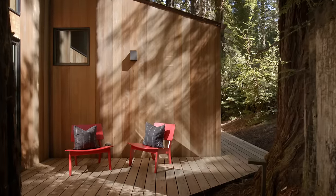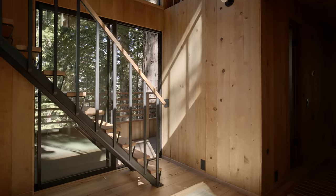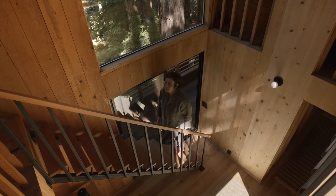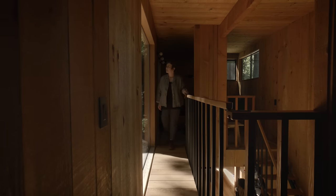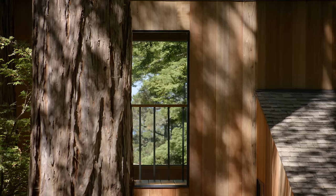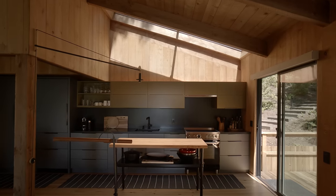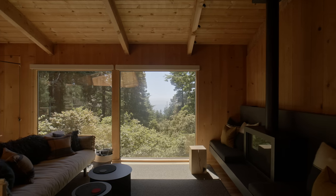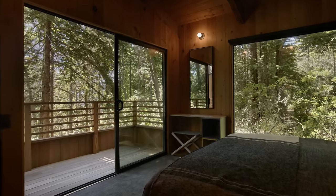As you first arrive, you walk between two towering redwoods onto the entry deck. And as you come through the sliding glass door, you're set in a two-story atrium with a stair going up and double height windows. And you just have this feeling that you need to look up into the trees. Over your head is a suspended catwalk that connects the two loft spaces. And then as you walk to the left, you come into the combined kitchen, dining, and living room space. And again, you turn 90 degrees and boom, there's the view. And then the private wing has two bedrooms and you have sliding doors out onto a deck.